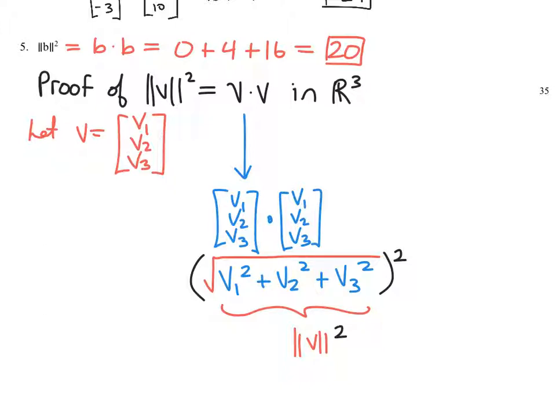Now, it's not hard to expand this out into some sort of extreme dimensional situation, like 10D as opposed to 3D. All you've got to do is use some dots and a v sub n. But I don't think that we're going to gain anything by doing that at this point, so I'll just leave it at this. And besides, we're living in R3 for now, so once we graduate to higher dimensions, then we'll start getting into some more generalized proofs.